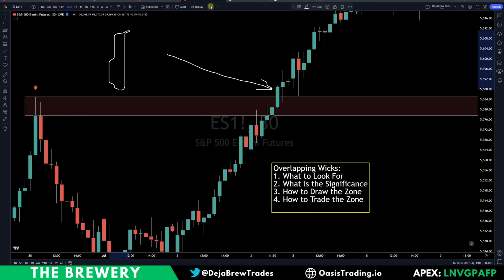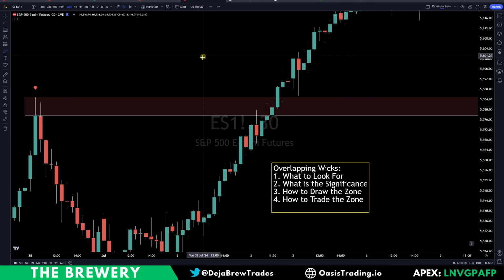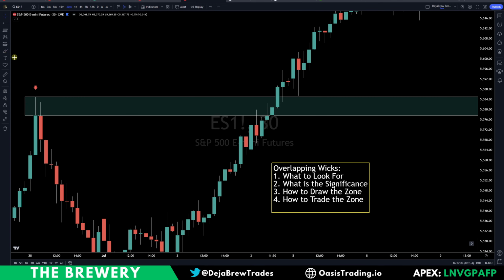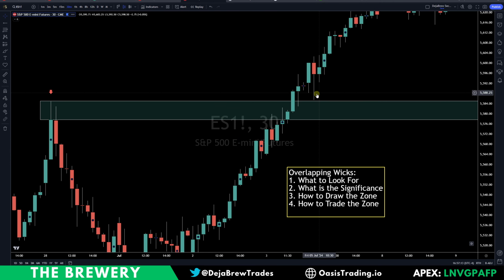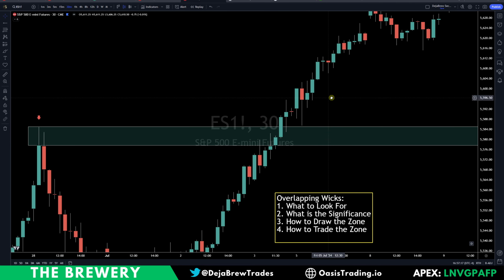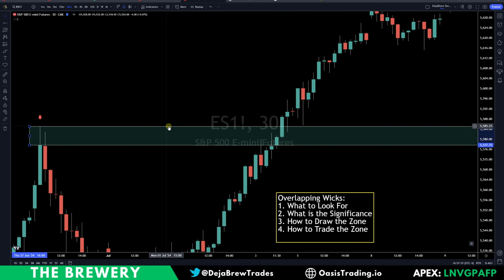So for strength, we look for that very strong candle. We don't look for the wicks. We look for a very strong bodied candle with little to no wicks. Then we can take that as an aggressive entry, or we can wait for it to flip the zone like it did here. Look at that wick. You flipped the zone into a buy zone. You even had almost a wick right there as well. And then you target prior levels. Okay, let's look at some more examples.